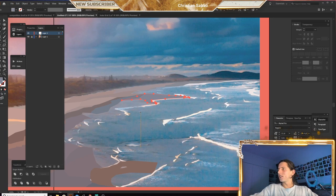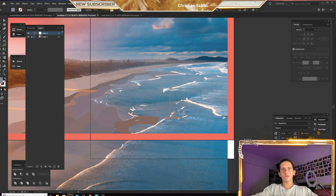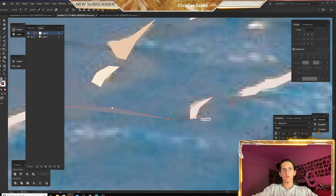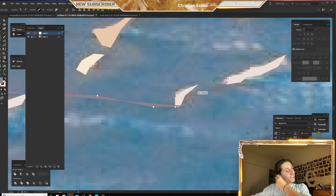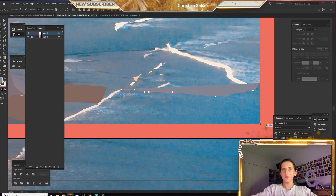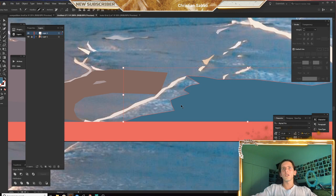What time is it in Australia now? It's 12:37. I hate it sometimes when I don't connect anchor points and then it suggests for me to connect those anchor points when I'm trying to click on that anchor. Illustrator problems 101. Going out there, we'll put that there. I'll try emulate the whitewash after like big waves like this.